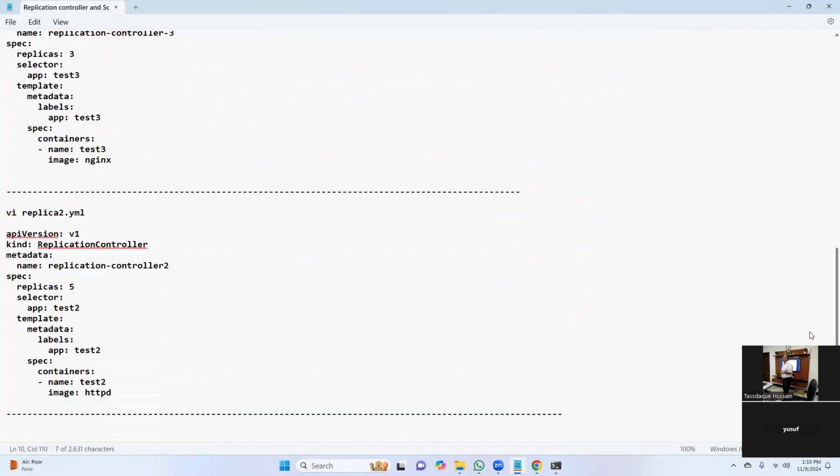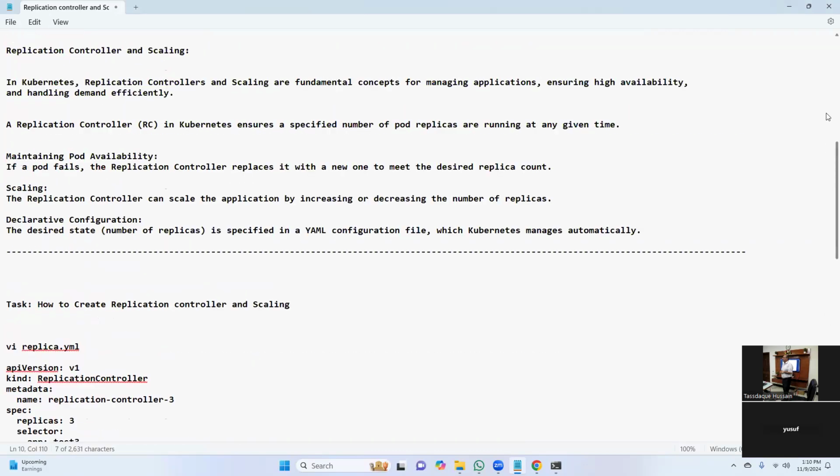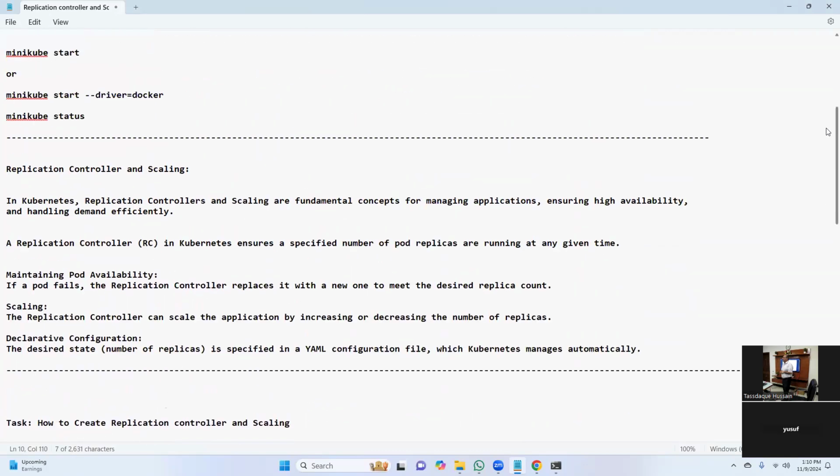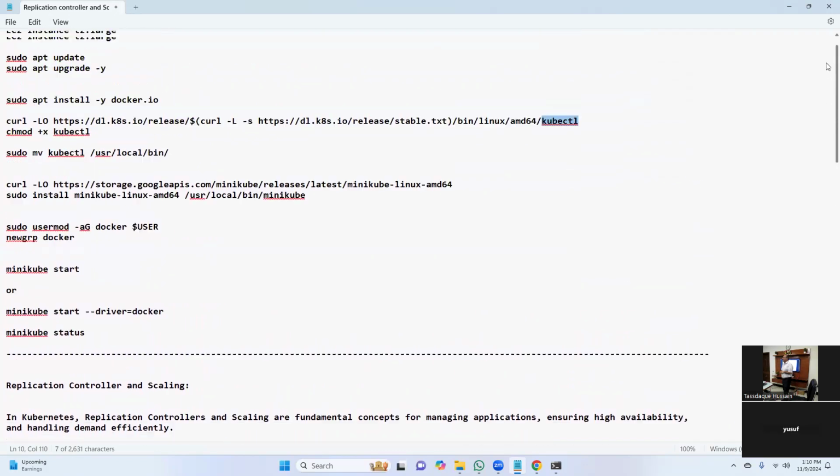Yes, clear. Okay, so I think you just use this topic, and then we will also go for security and port opening, and these topics we will cover, and then we will go for other things. I think you can create a namespace and pod and replication controller. This is the main task you need to complete.